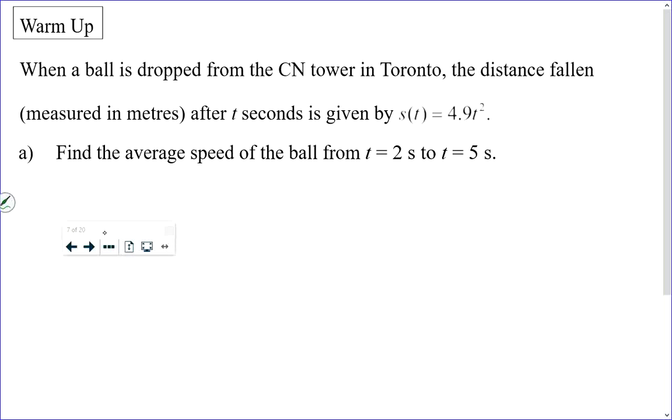And the other thing for you physics people you need to understand is you cannot use kinematics formulas to solve math problems. They don't always work. So you may be tempted to go, oh, I'm going to use Vf minus Vi over t equals acceleration, and I'll use 9.81. That might not work, okay? So those kinematics formulas are kind of useless. What is the average speed of the ball as it's falling from 2 to 5 seconds?